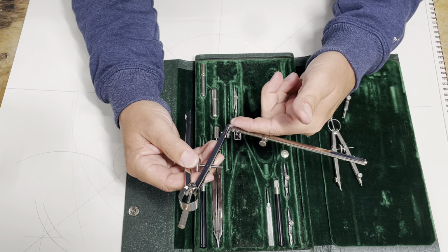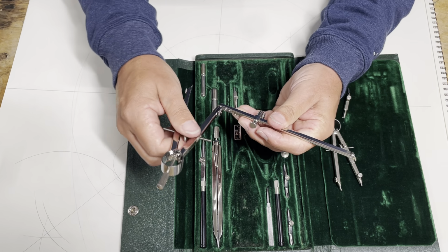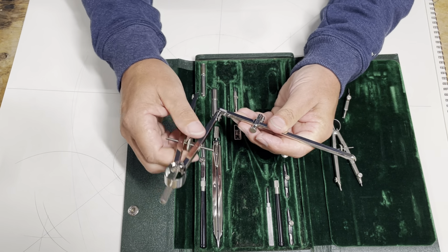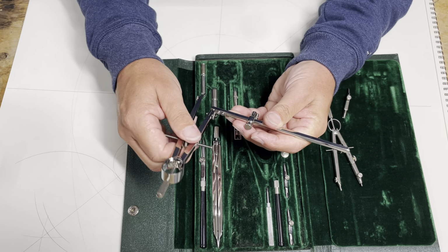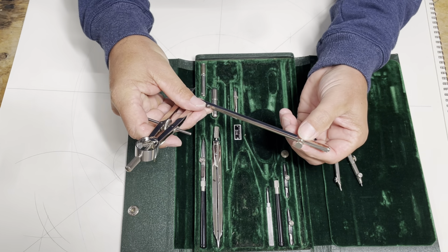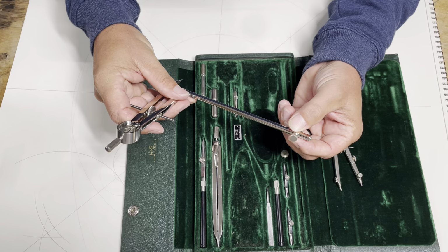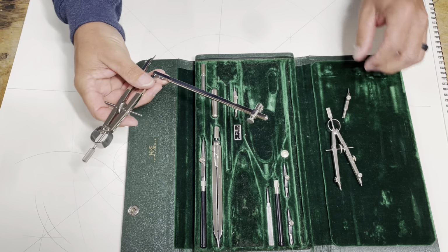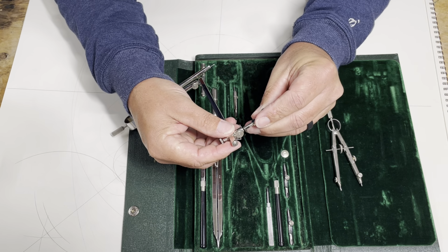So with this style, with this 90 degrees, you're pretty much going to want to take this compass down, get the legs really close together. At least that seems the best way to me. This just feels really nice and smooth. It's like snug. Not a lot of wiggle on there even when it's loose. And then of course the lead holder's going to go in here.